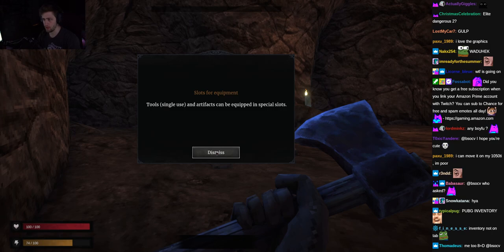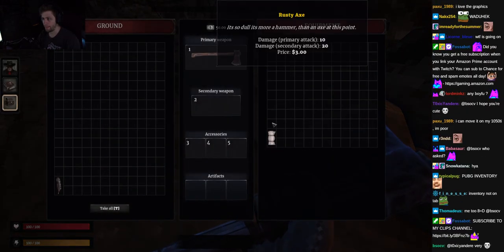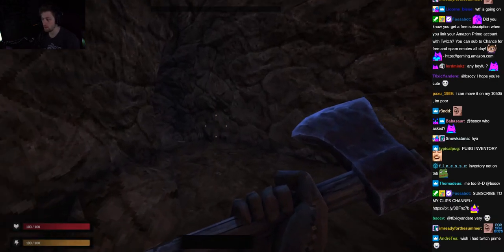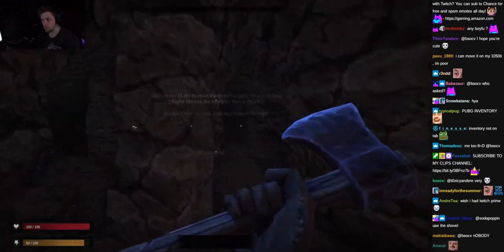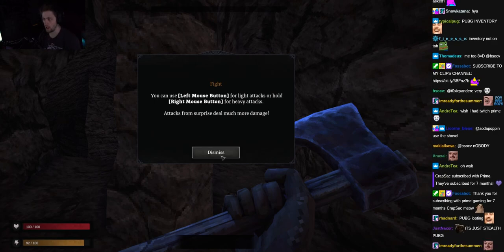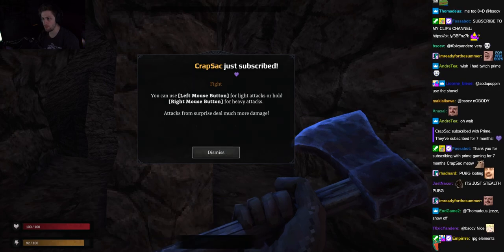Tools, single use, and artifacts can be equipped in special slots. So this is a bandage. Put it there. You can use left mouse button for light attacks, or hold right mouse button for heavy attacks. Attacks from surprise deal much more damage. Okay.